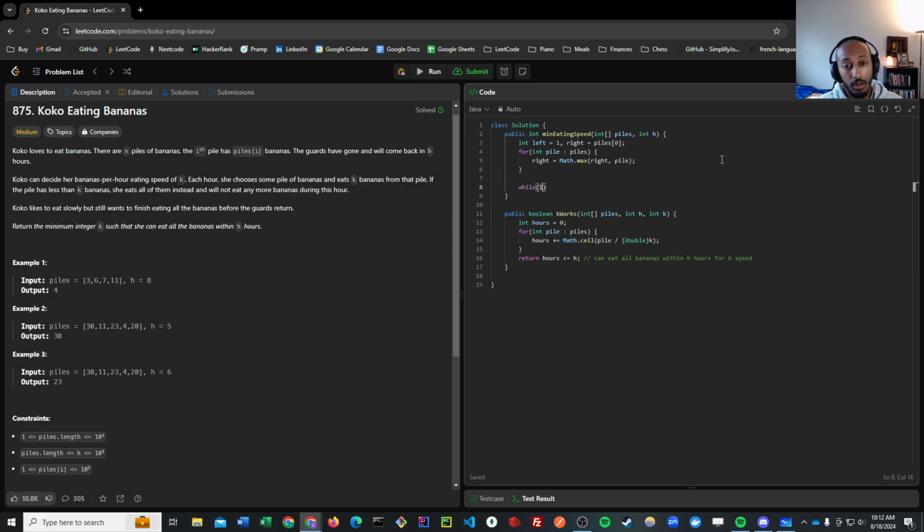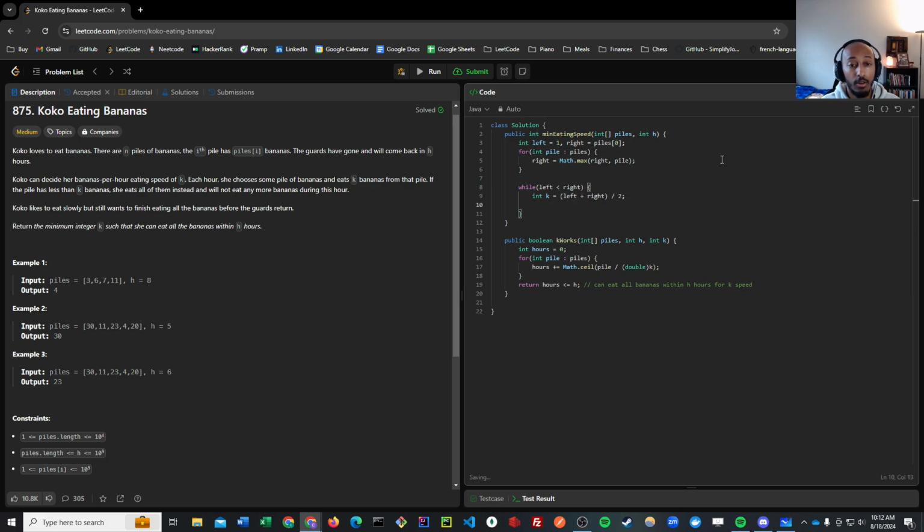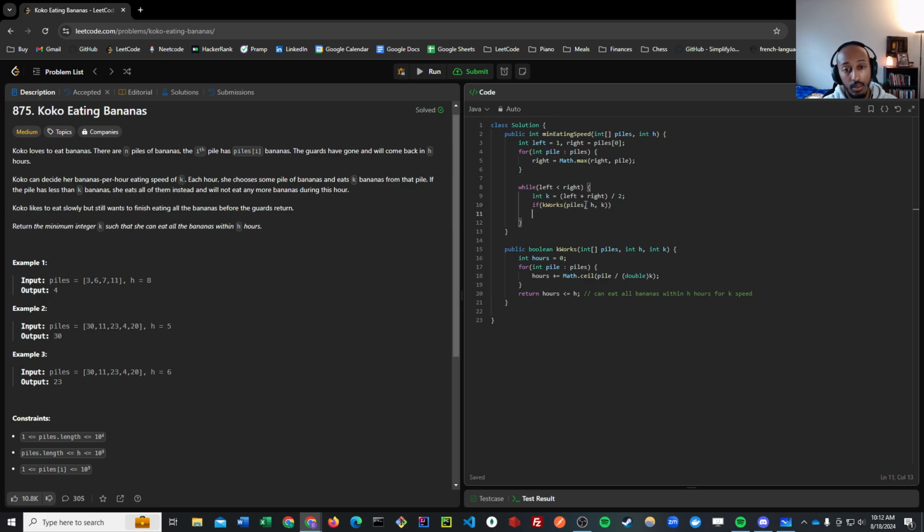So we're going to say while left is less than right, we're going to compute our K, which is going to be the middle value. So int k equals left plus right divided by 2. And then we check if that K value, that middle value we're looking at, satisfies this condition. So if kworks, piles, h, k, if we know that works, then we're gonna shift the right pointer to this value.